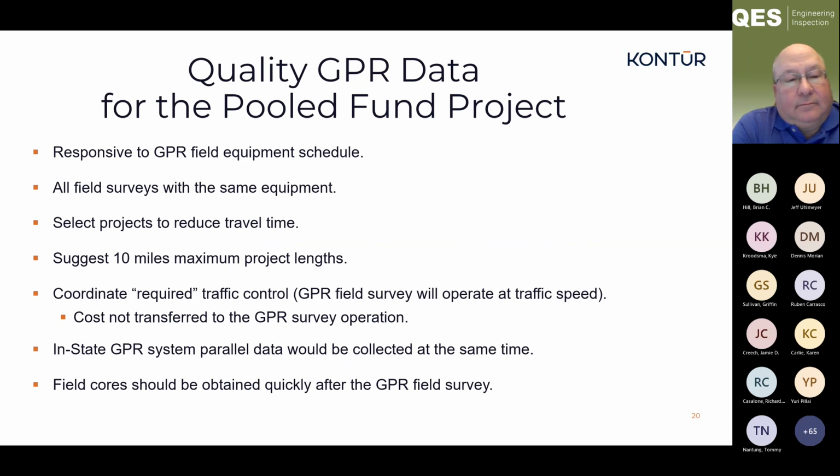If you do have your own equipment, then I would suggest you run it at the exact same time that the pooled fund equipment is in there. And do obtain some field cores. They are needed in order to quickly validate and verify what the condition of the pavement is.